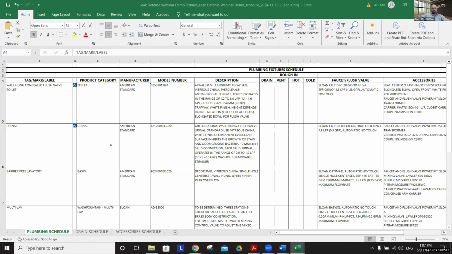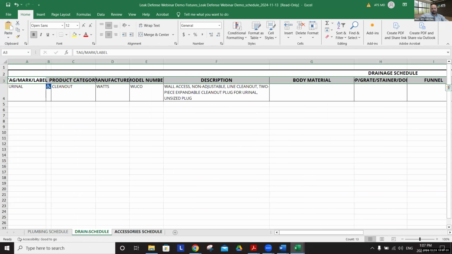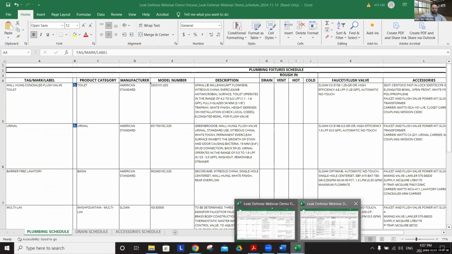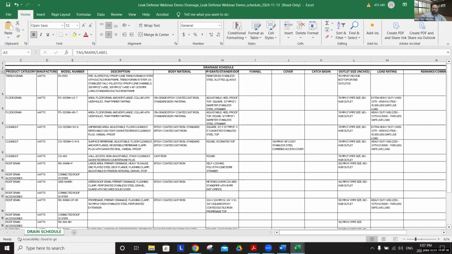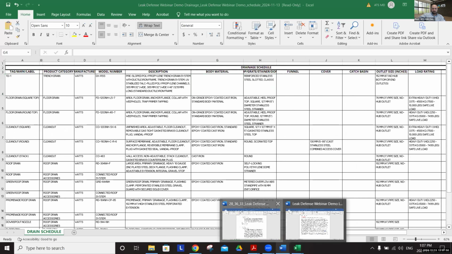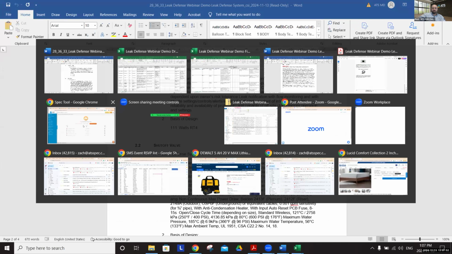If you were doing a schedule, this will show up in schedule as well. You'd want to show what the schedule looks like. One of the great things about the ATS schedule format is that you get multiple tabs based on the different application type. So if you're doing a backflow schedule, a floor drain schedule, all those different schedules are going to come with different information along the top, different column headers based on the type of schedule that you're using. And of course, everything's going to be configured to your actual selection. So it's not a generic system most of the time. It is custom and configured to the selection that you've made.